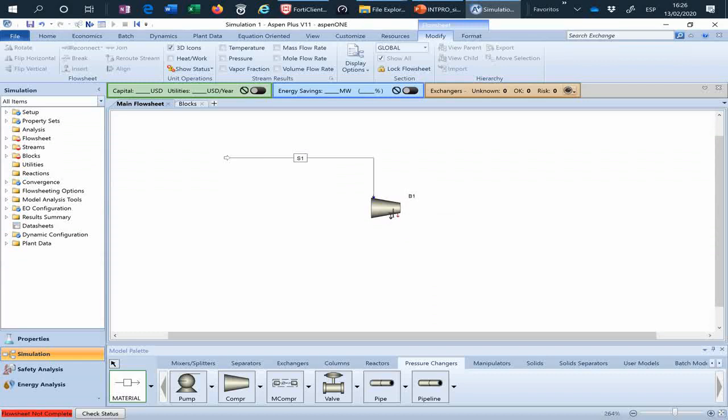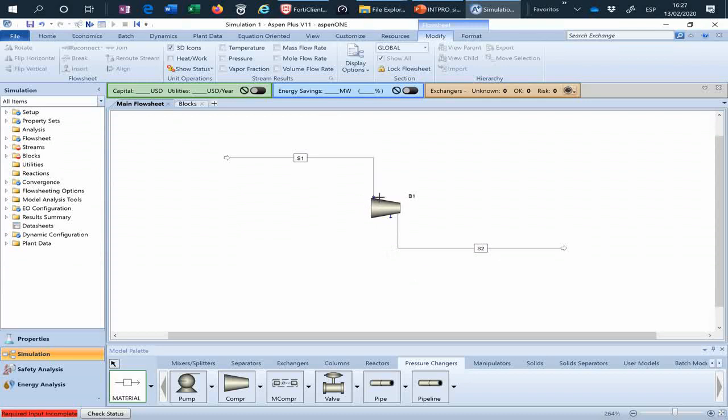The second port is not for connecting the product stream, it's for water decant. If some water is decanted in your system, you can connect it here, but this is not the case. So we click on the red port, and we click on the desktop. Well, look here.